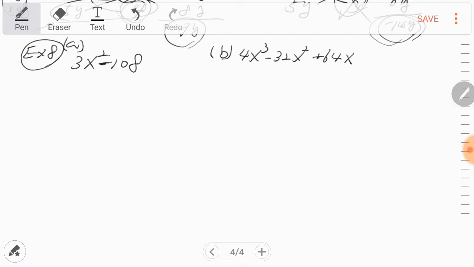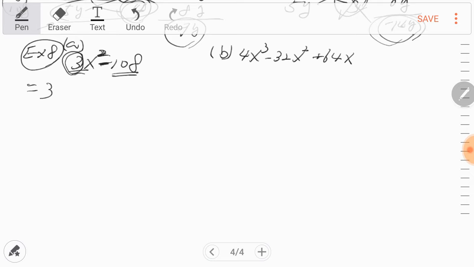The sum or difference of two squares, the sum of cubes, and the difference of cubes. So this is minus, and this is a square. We can try whether this satisfies the difference of squares. But 3 cannot be a square. So in that case, we can check whether we can factor out 3. In this case, 3 is a common factor.